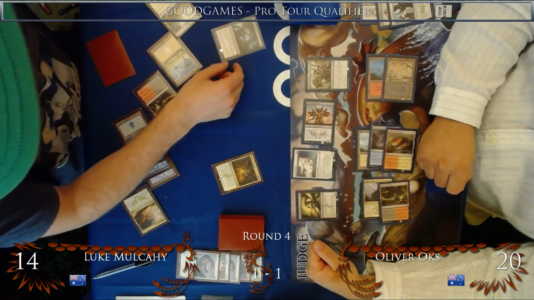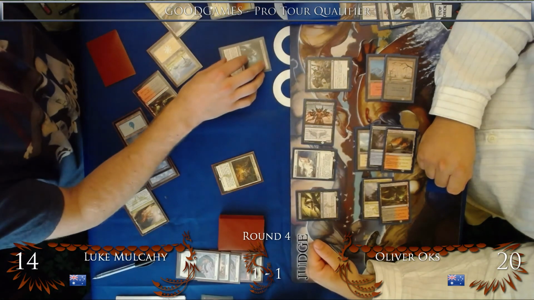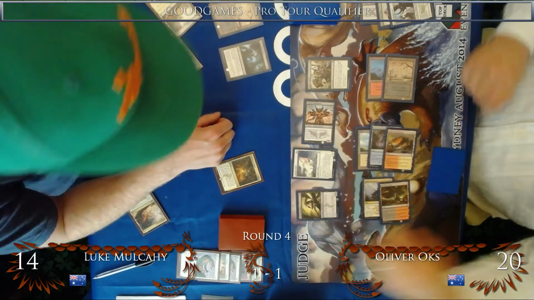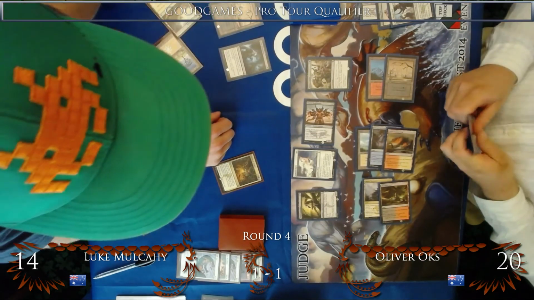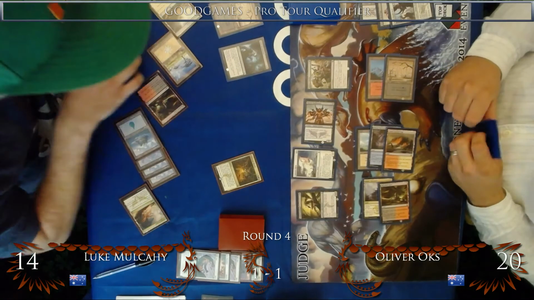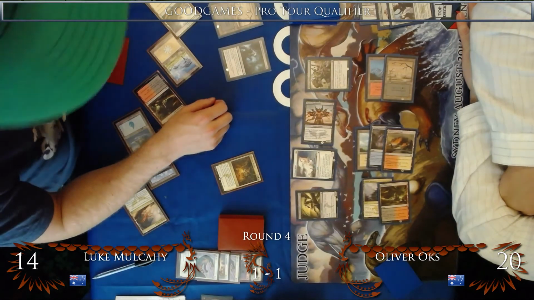Bitter Revelation. Not bad. A Plains. Not good. Another Plains. Not great. Another Mountain. And a Swamp. Oh my goodness. Not only is Oliver not drawing 4 lands in the next 5 cards, Luke is. And he also basically just bricks out on the only way he had to get back into this game.